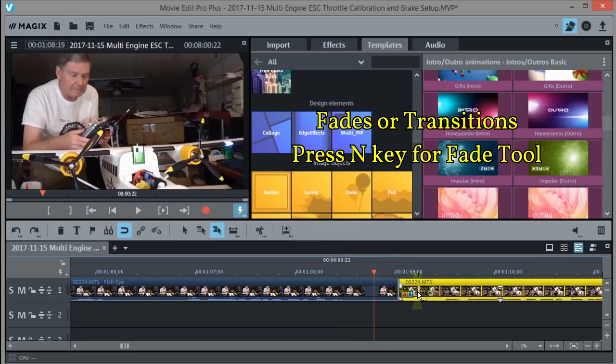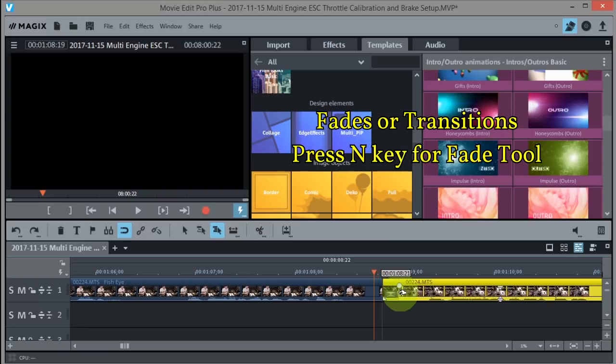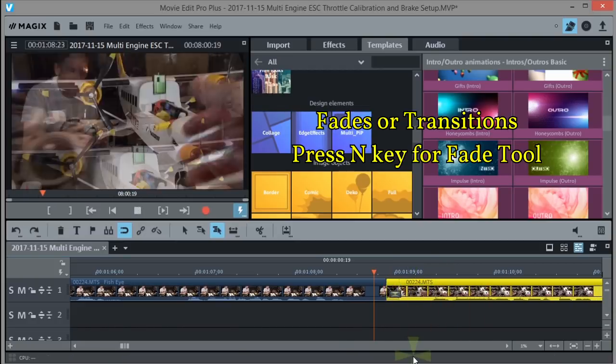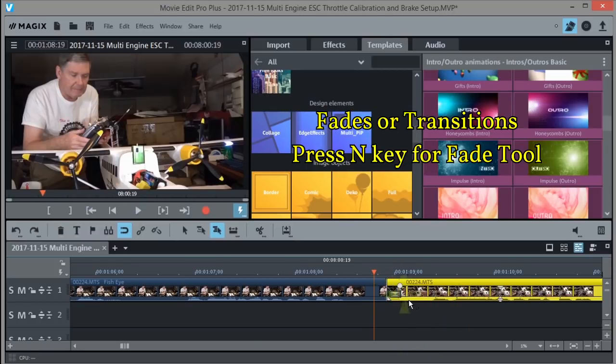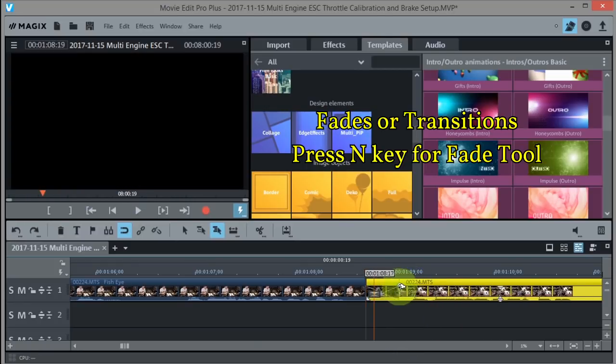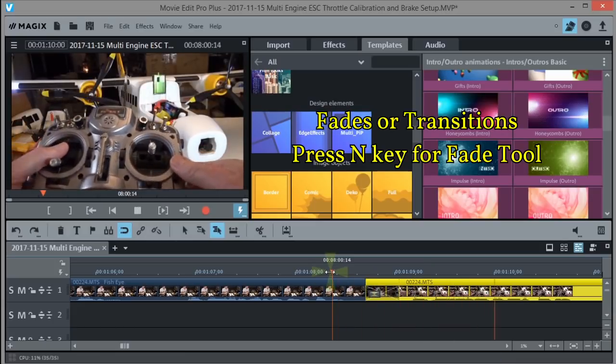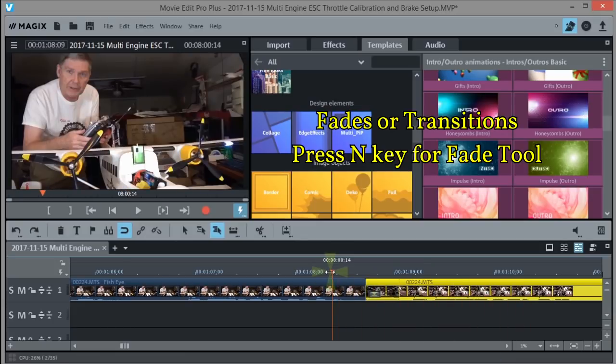So the simplest one is just to overlap the two videos. And you can see I can just drag one over the top of the other. And you can see it. Sort of fade there. Let me make it a little larger so it's more prominent. So you can see that fade.